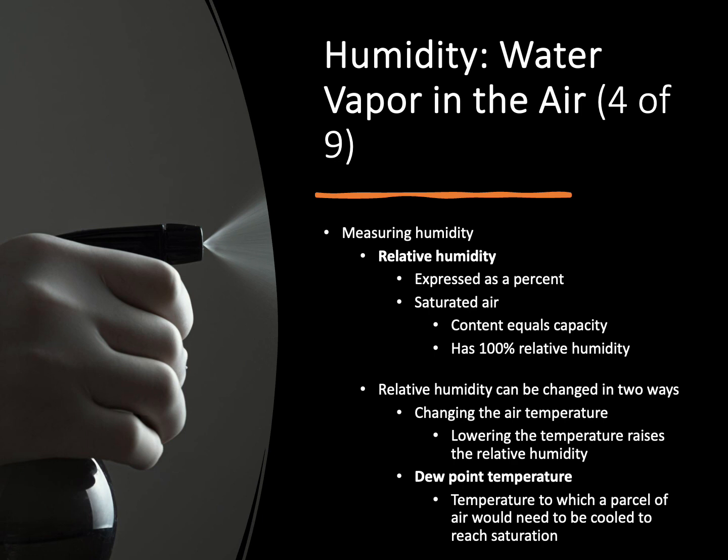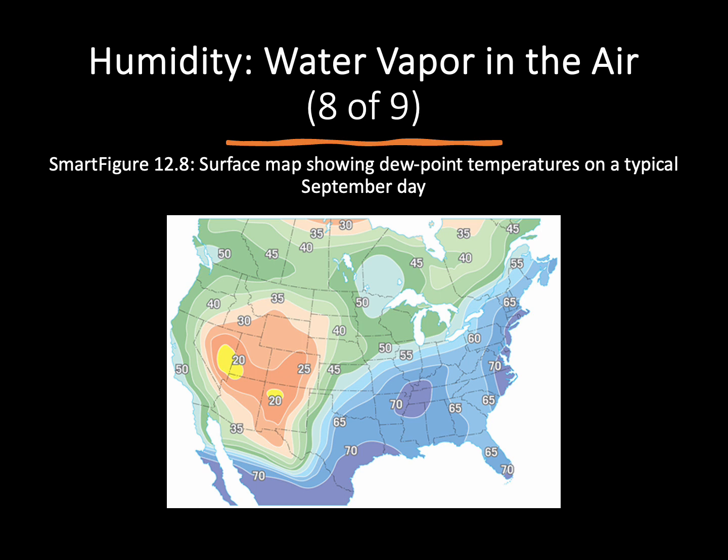But the other thing has to do with the dew point temperature. And this would happen if we had some air that was cooled down to the point that it's going to reach 100% saturation and it will always rain. This map is showing us where those dew point temperatures are on a September day. September, it's still fairly warm here in Florida, and we can see down here that the air would need to cool to 70 degrees Fahrenheit in order to have rain. Which makes sense. We get a lot of rain on relatively cool days in September.